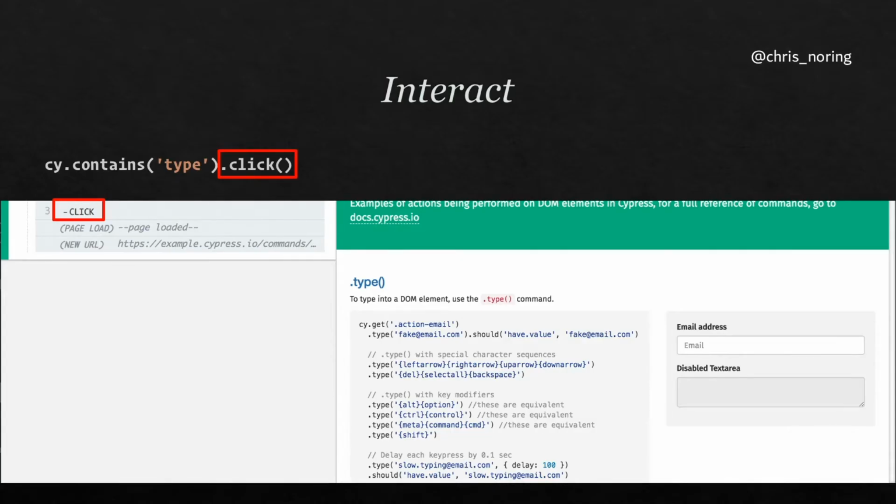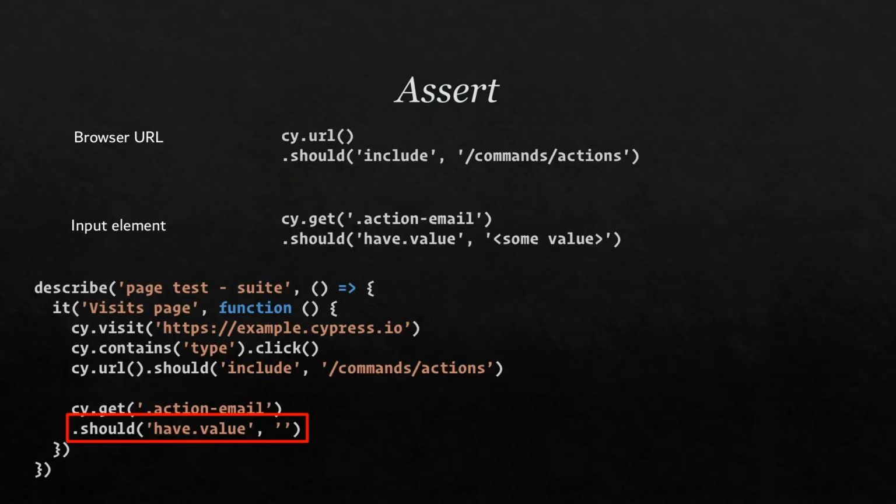Lastly, we have the interaction. There are many ways we could interact with an element. We could be selecting from a list, or we can click it. In this case, we click it. So we have our element that we have located, and we just add click on top of it, and we have some kind of change that happens. We went from a page that was merely, well, almost white to a lot of text.